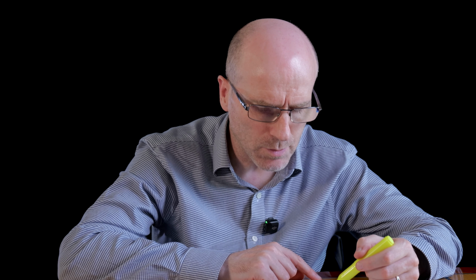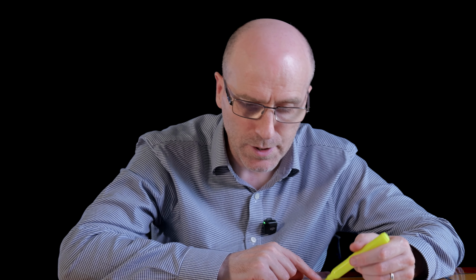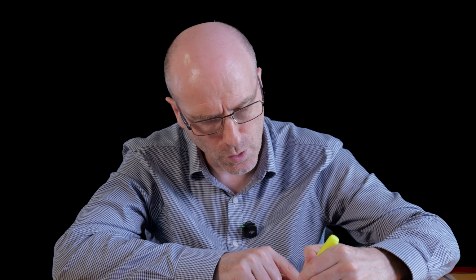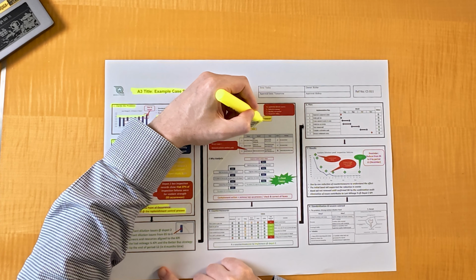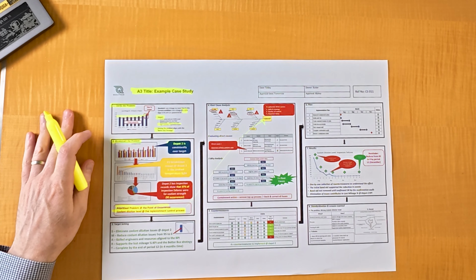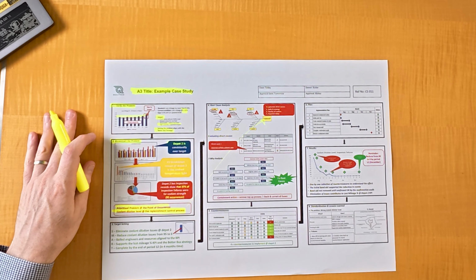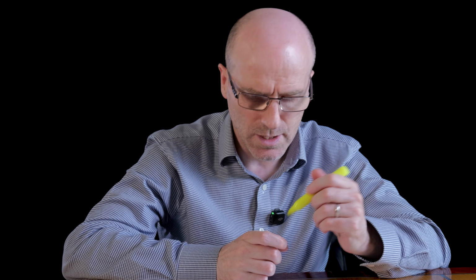Remember that. Then we're going to hold that for now, and that statement that we've written, the prioritised problem at the point of occurrence, we're going to transfer that all the way across into the head of our fishbone diagram when we do the root cause analysis. We'll hold that for now because we need to do target setting first, box 3. We need to set a target. Moving on to box 3 then, target setting.